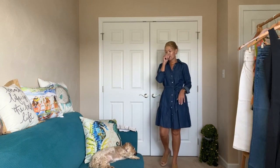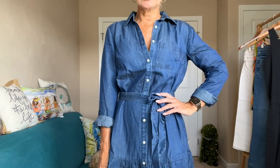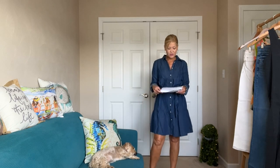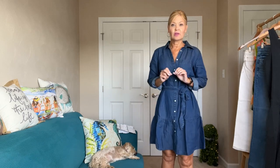You could pair it with sandals for now, and then boots as we go into the cooler weather, and really have a lot of fun with this dress. This is one of my favorites — it's just a nice way to start thinking about transitioning. It'll go with so much: cute little leopard print, snake print shoe — high boot, ankle boot, booty, you name it. This one is called the Chambray Flounce Shirt Dress, and I paid $49.18 for this on sale. Always, always wait till things go on sale — that is one of the best things about Loft. They always have an amazing sale coming up, a lot of times towards the weekend, so just keep an eye on it.